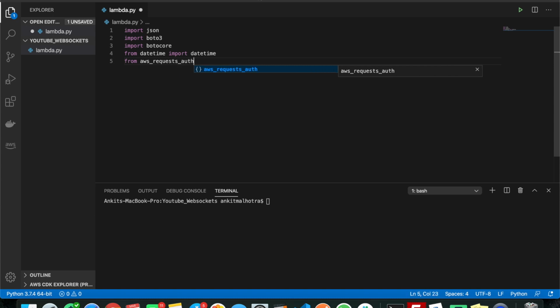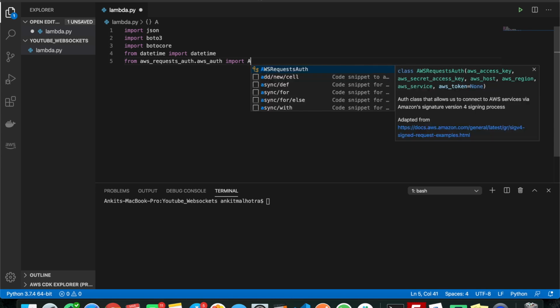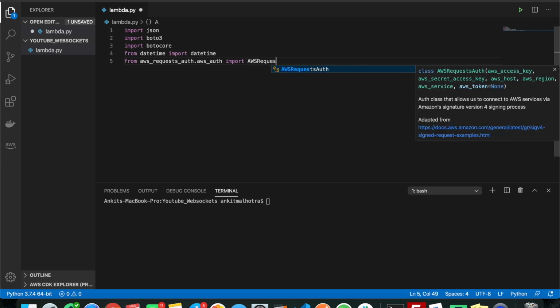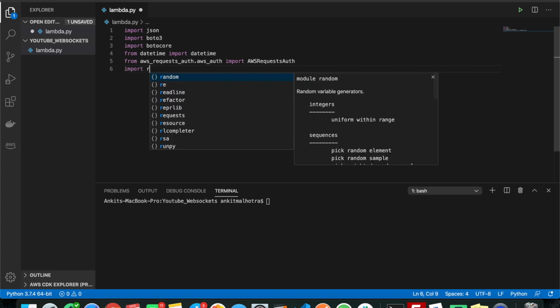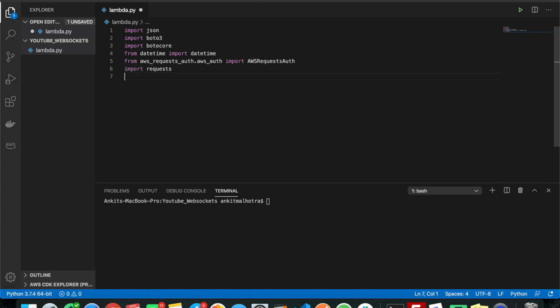If you want to communicate with AWS, you need the authorization first, so this library will help us. Requests we will be using for doing the HTTP calls.